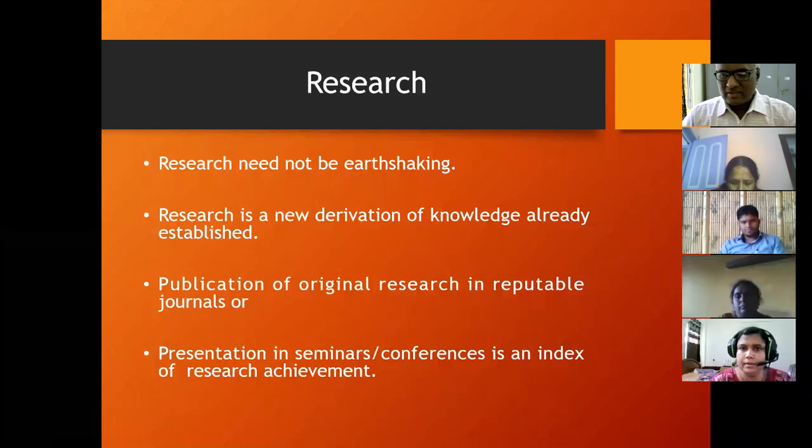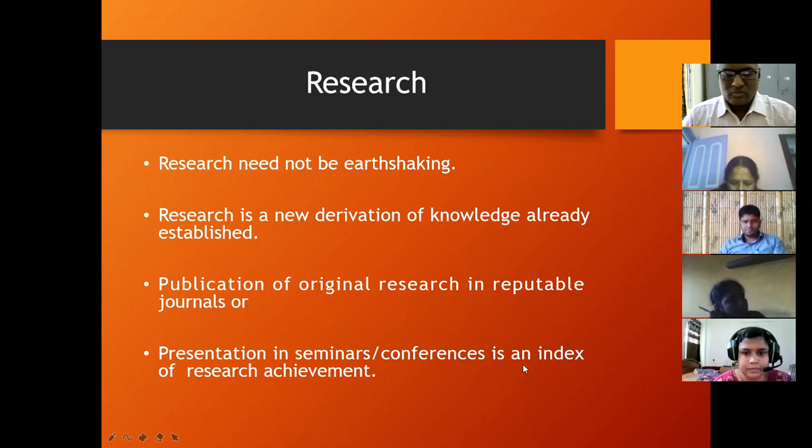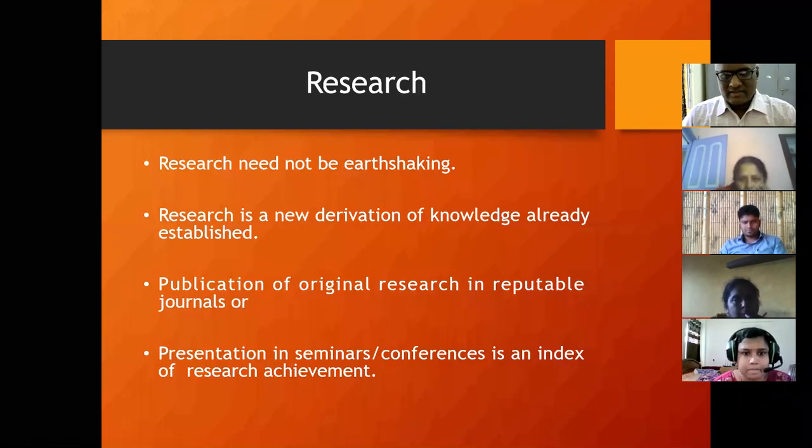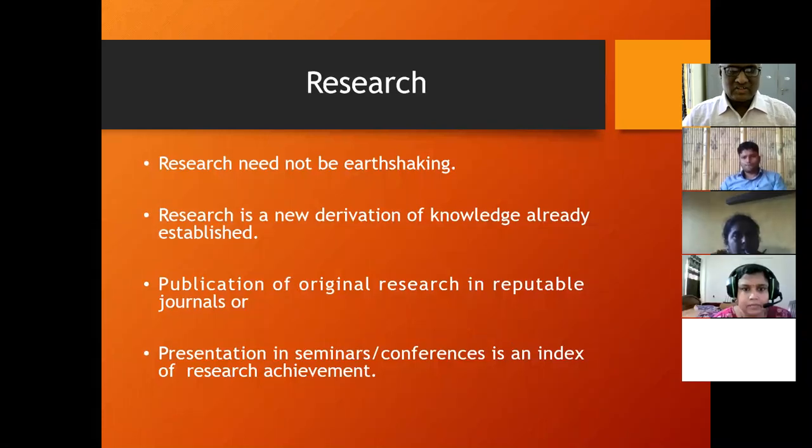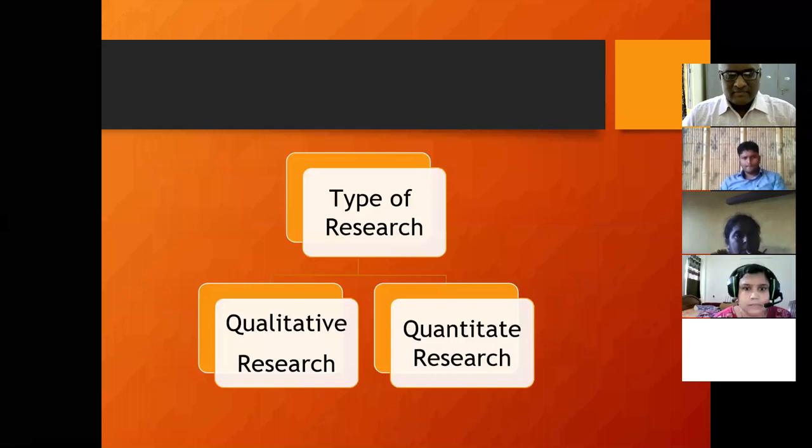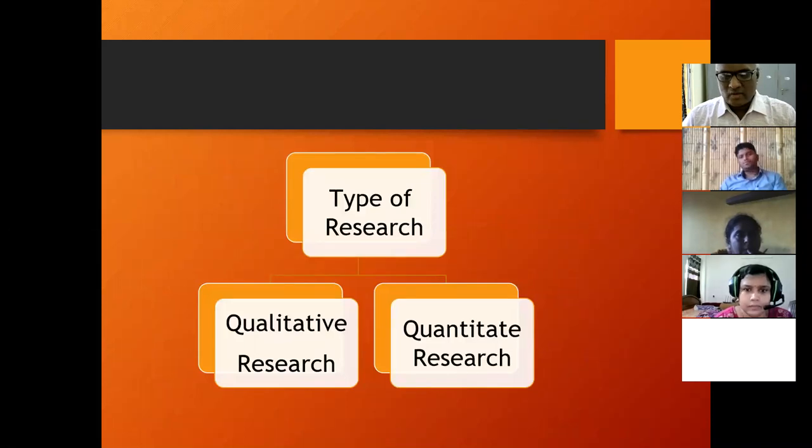Suppose you have done some research means you must publish your original research work in the reputable journals, or you may go for presentation of your research findings in seminars where you can meet so many professors, researchers, and share your new knowledge. This is what we summarize as a research, a new derivation of the knowledge in any discipline. We broadly classify the research into two categories. First one is qualitative research, another one is quantitative research.